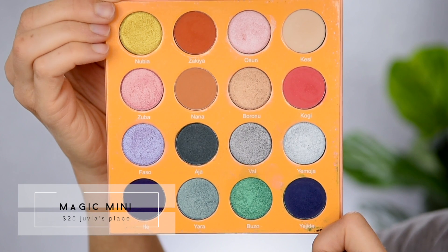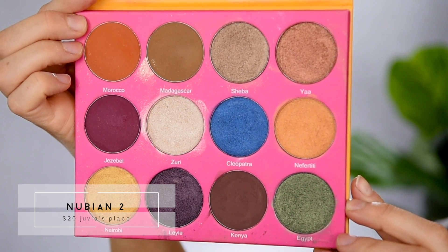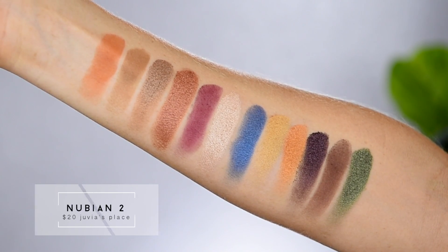Let's talk about the palette I would pick for graduation. I graduated college in 2005 — it's been a while. But I do have a son who will be graduating high school quite soon — he's a junior this year, so his graduation is literally around the corner. I'm going to take this in a different direction and apply it to what I would wear at my son's high school graduation. Knowing I'm going to be a hot mess feeling all these emotions, I need some eyeshadows to comfort me — so I picked my Juvia's Place palettes. I couldn't decide between two: the Magic Mini, which is one of the most joyful palettes I own and always puts me in a better mood, and the Nubian 2 palette, which has so many good staple neutrals. These are the palettes to get me through that momentous event — honestly, terrifying stuff.